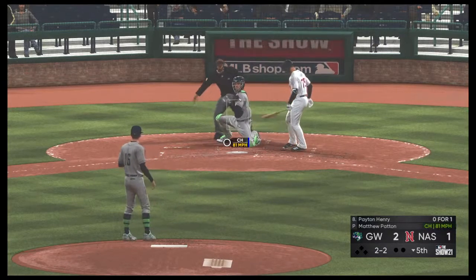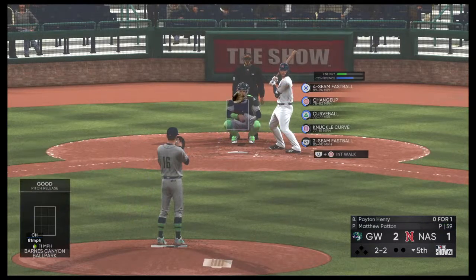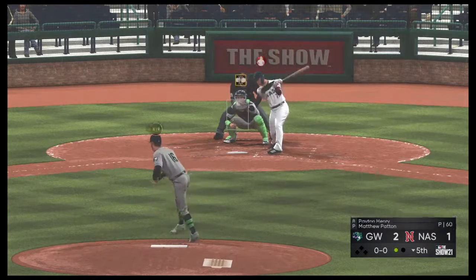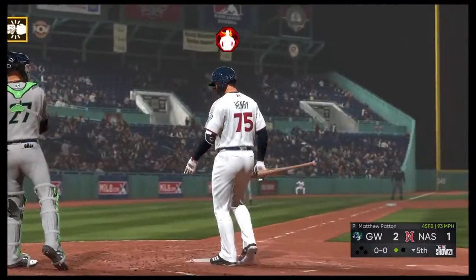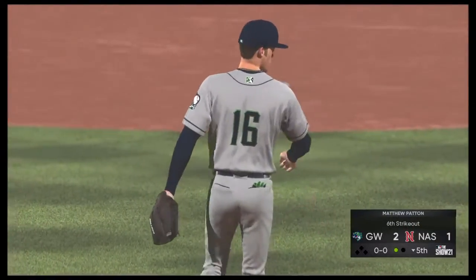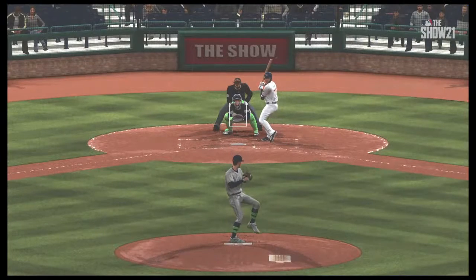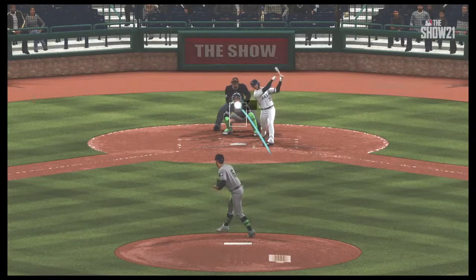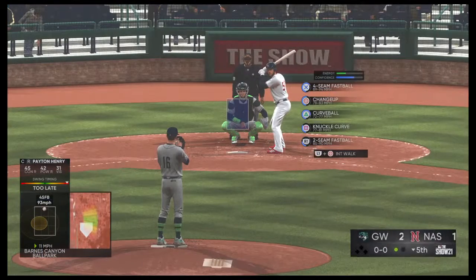And they'll try to get him fishing there, but he won't offer in the dirt, and it's back to even at 2-2. Fastball swung on and missed for the first down. That's his second strikeout of the game. I wouldn't be surprised if a coach finds him in the dugout and gives him a little talk about shortening up and putting the ball in play. Good things tend to happen when you do that in these kinds of conditions.